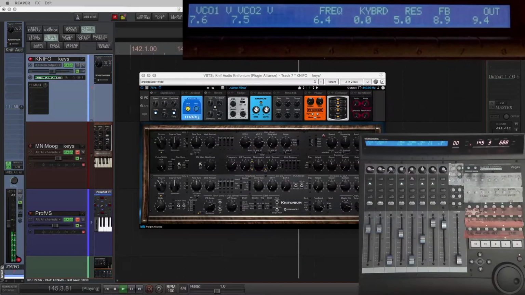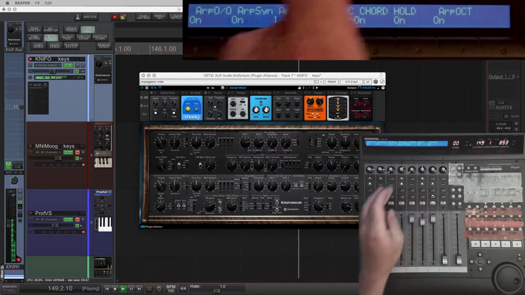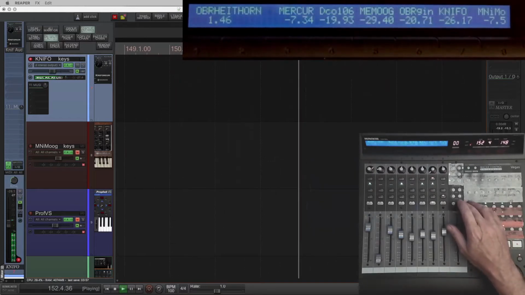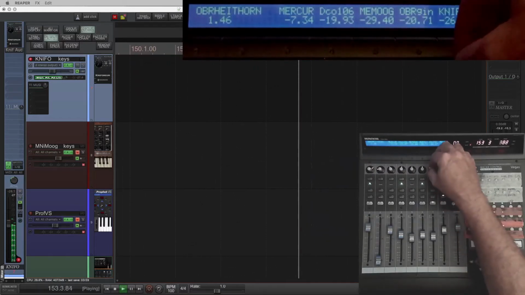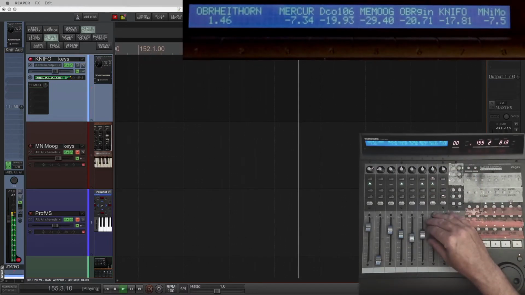Euphonium, a really squashy sounding 2 VCO synth. One thing about Plugin Alliance plugins, it doesn't matter what the sub-company is. If I go to the Arpeggiator page, yep, I've written the upper display, but if you look at the lower display, they're really consistent with a lot of information coming back on the lower display. Just editing the master volume there in the home zone by pressing global view.